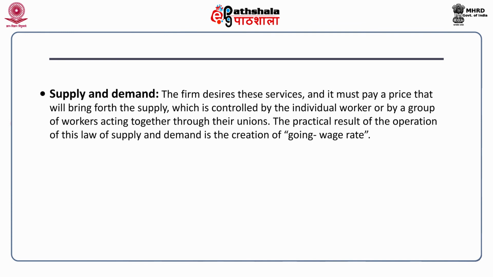Supply and demand. As stated earlier, the wage is a price for the services rendered by a worker or employee. The firm desires these services and it must pay a price that will bring forth the supply, which is controlled by the individual worker or by a group of workers acting together through their unions. The practical result of the operation of this law of supply and demand is the creation of the going wage rate.